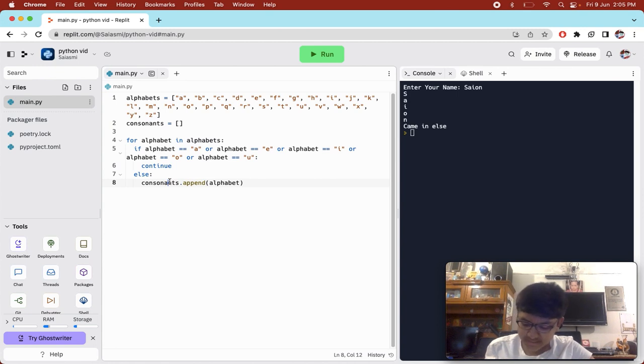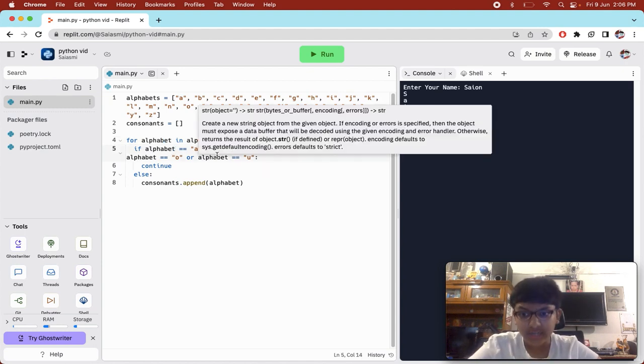When a continue statement is encountered inside a loop, control of the program jumps to the beginning of the loop. So when it finds A, it will not go forward in the program. It will skip this iteration and go up for B. When it finds E, it will skip the iteration and go for F. When it finds I, it will skip the I iteration and go for J. Whenever continue is encountered by the program, it will skip that iteration, ignore the further code and go back to the top. Alright, and this is a very useful statement for you.